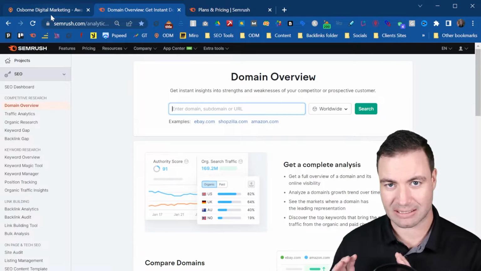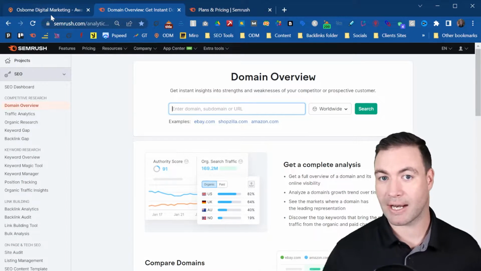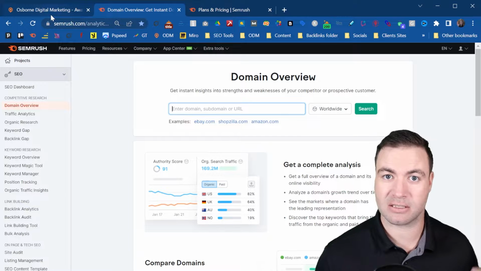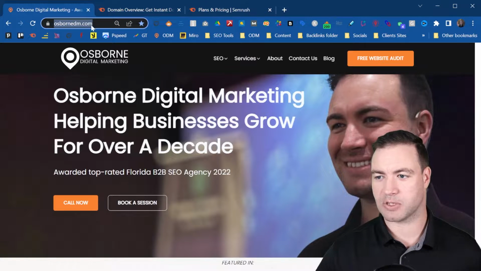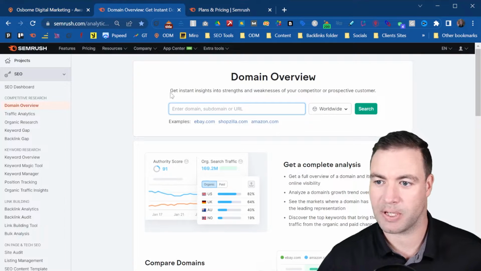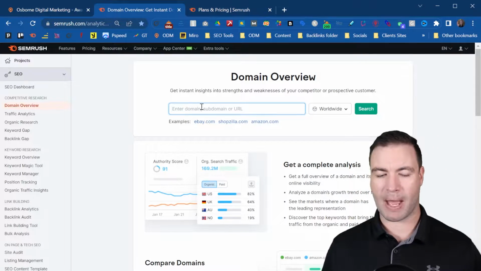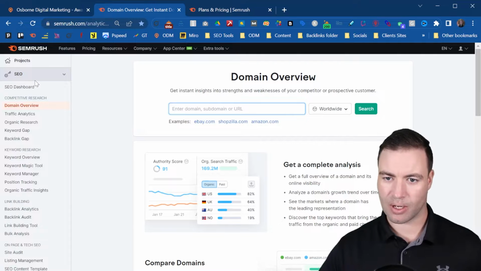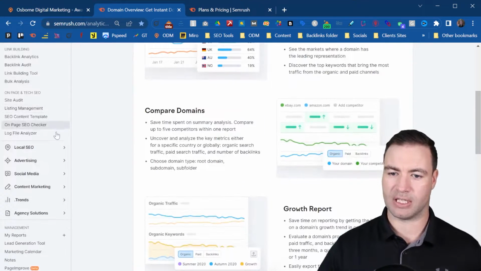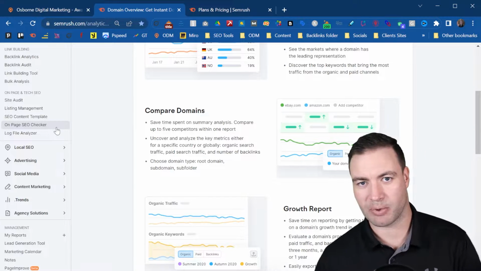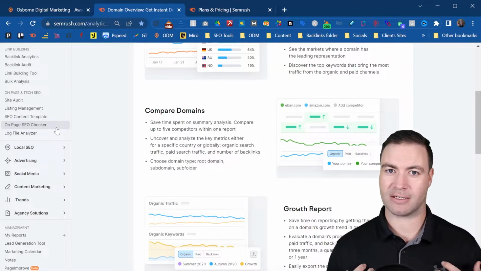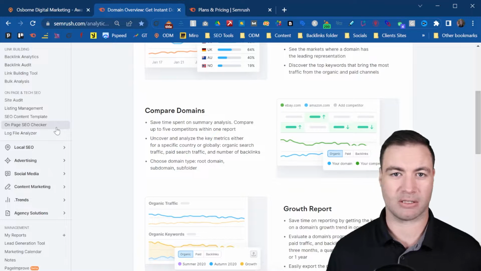I utilize this as an SEO tool, so when I'm doing competitor analysis or individual analysis of a website. I'm going to just grab my website as an example. So let's grab this bad boy up here. And when you're in the back end of SEMrush, you're going to notice all of this stuff in the left-hand column. Now, throughout the video, I will have to jump across and full screen it just for some privacy stuff because I've got clients on here.